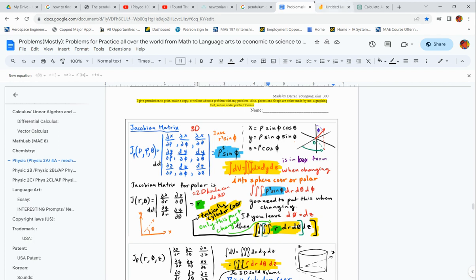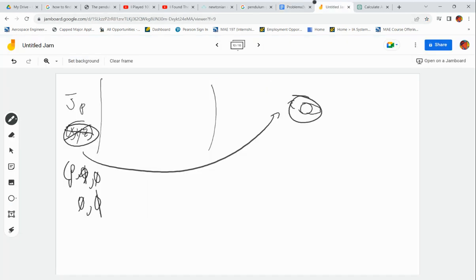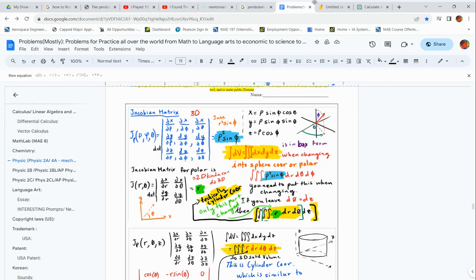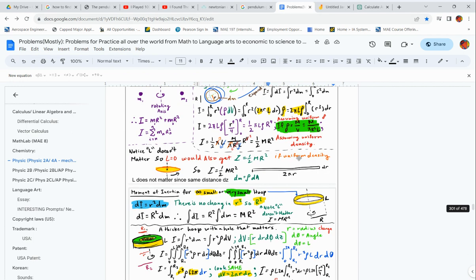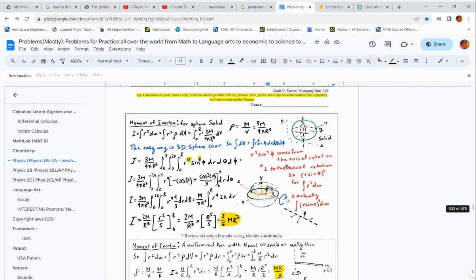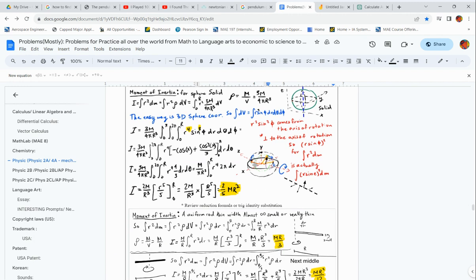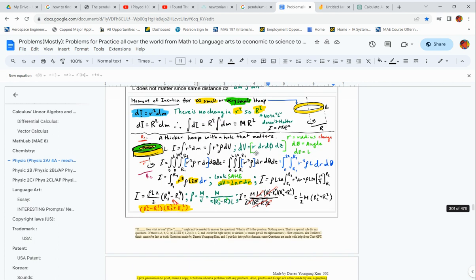And the way you do it is the way I showed you over here. Then we can get the volume of a sphere by integrating, I believe, rho from 0 to r, then 0 to 2 pi, and 0 to pi. It makes sense when you look at this and how it functions. And then I can show you the proof over here.